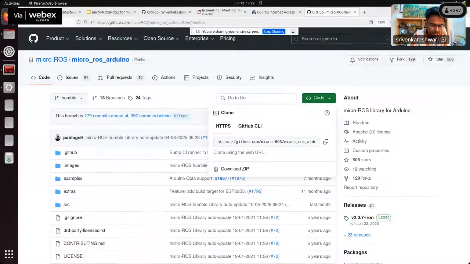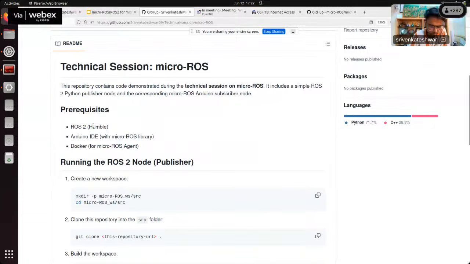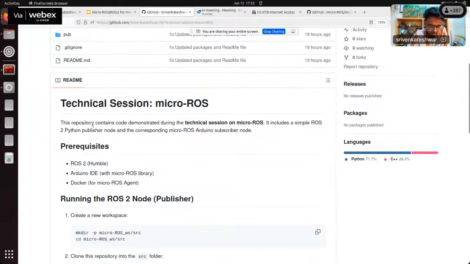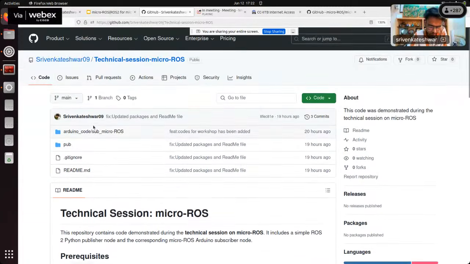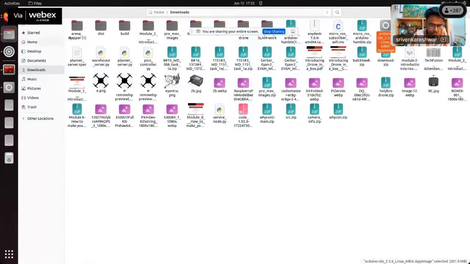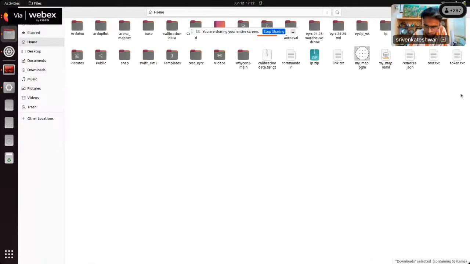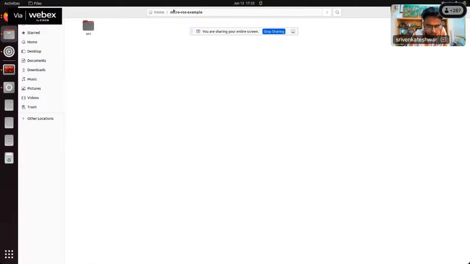Then, since I hope the ROS2 Humble version is in your system, you just have to clone this repo. After cloning, you have to create a workspace, clone it, and rename that folder to src.